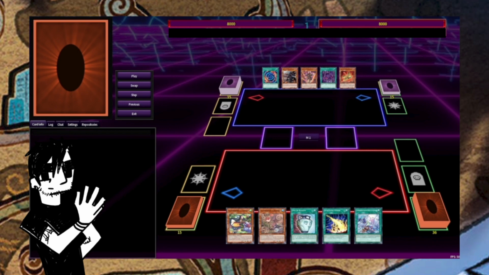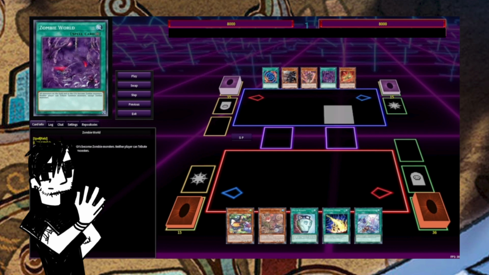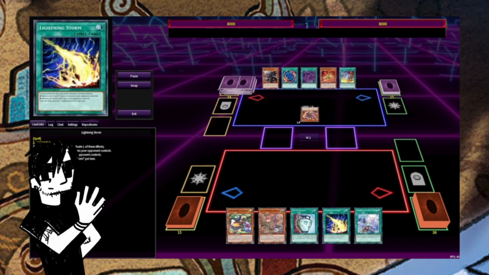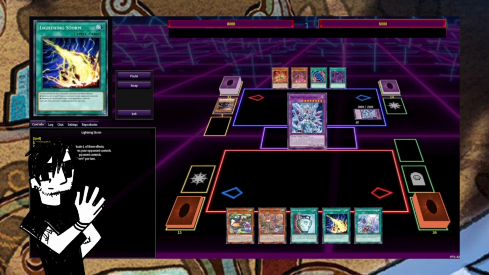And really the point of this replay is, don't be afraid to use your life points as a resource. This is not a game 1 situation. As you can see, our opponent has sided in Zombie World. We have sided in Lightning Storm to match it. This is also, I forget if I just mentioned it or not, sorry if I did, this is against a pure Despia deck, not a Despia branded. So, you know, just standard stuff.